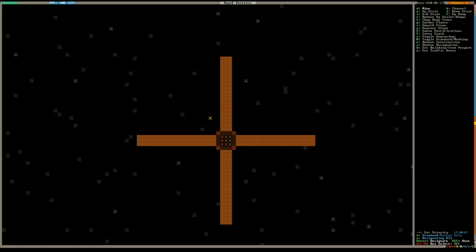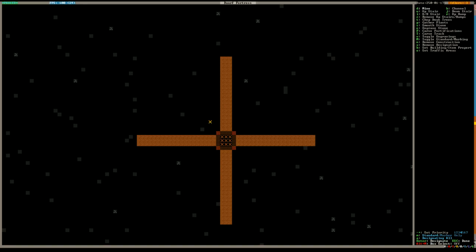Now, for workshops, most of them are at least 3 by 3. If you build a 3 by 3 workshop, it makes good, efficient use of space. But often what can be very helpful is to open out like a 5 by 5 area for the workshop and have the 3 by 3 set in the middle of it, and then around the edges you can set a specific stockpile for that room to put raw materials that one would use. And I find that to be very, very useful.